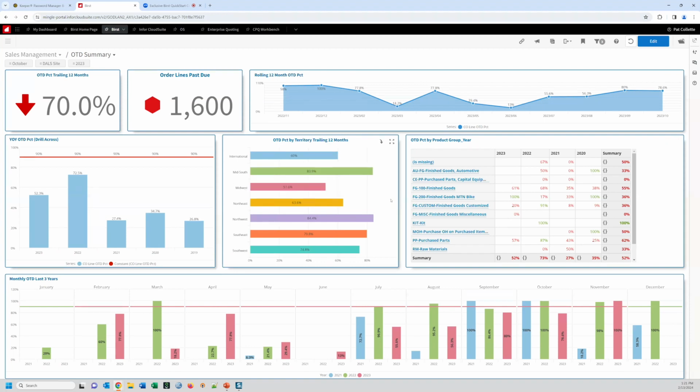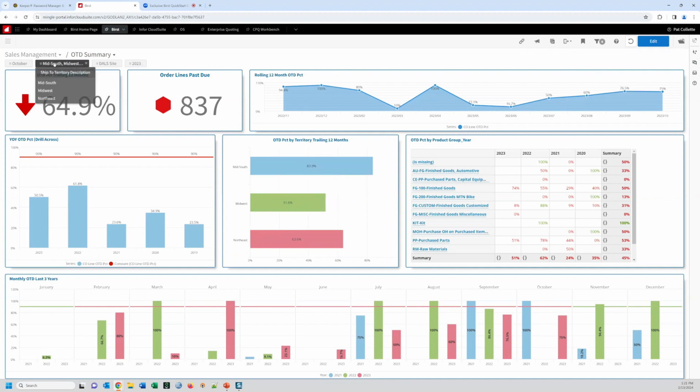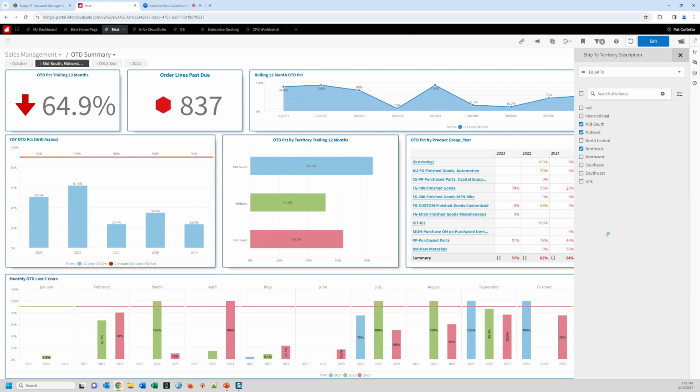And then from a Birst dashboard perspective, we can take advantage of the different slicing and dicing of information. So I'm looking at things by territory or by product. In this case, I can do things like drag my mouse, and essentially decide I want to highlight those 3 territories and dynamically start looking at things by a territory breakdown. Those territories would have come from the management of those as attributes in your ERP, and then they would have come in from SyteLine into Birst, and we are simply taking advantage of the relationship between transactional data and master data in the data model.